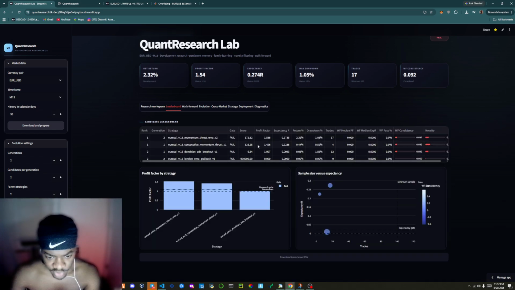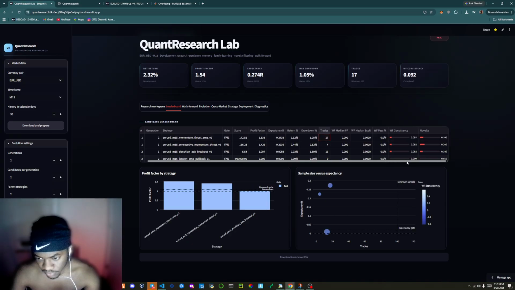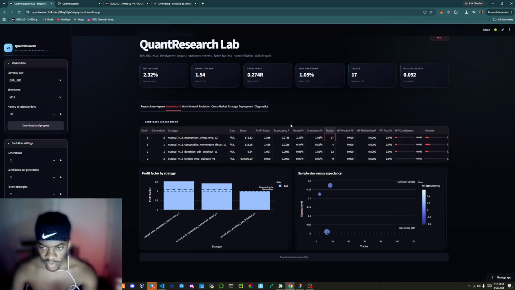And then they give us different charts. So we had a strategy that had a 1.4 profit factor and a 1.5 profit factor. This one is okay. Yeah, this is the most profitable one, factoring in drawdowns and everything. This one only took 4 trades, so that's not enough data to determine if this strategy is profitable or not. This one took 17 trades, which is pretty good, pretty consistent, right?